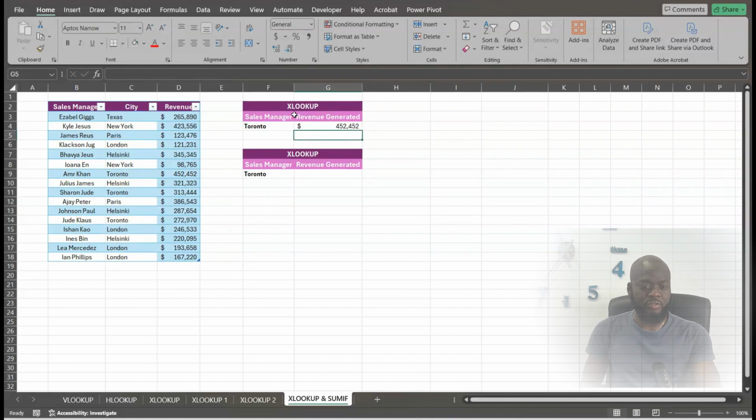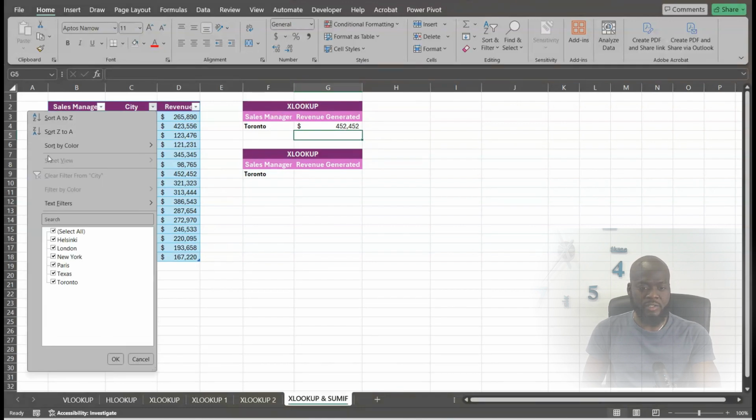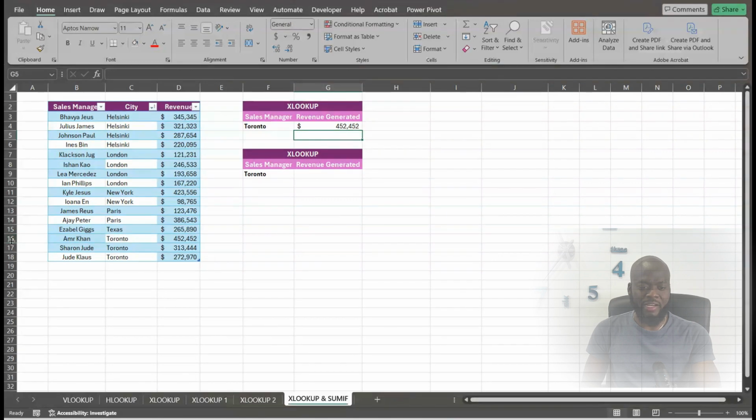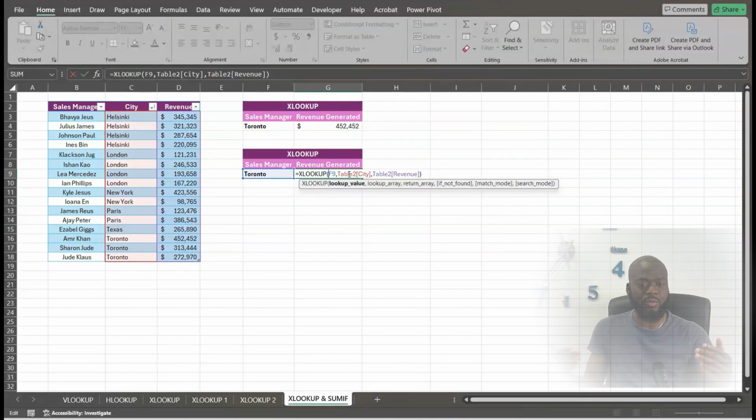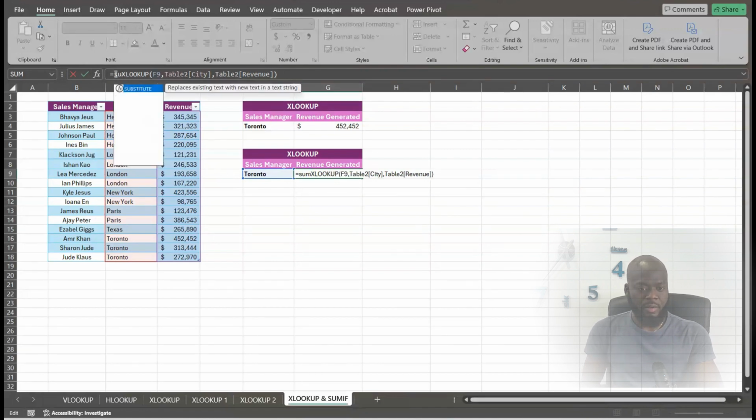This is showing a revenue generated in Toronto. So one thing we can do, let's filter by city, from A to Z. Here we see Amir for 52, and it's not included Sharon and Jude for us because XLookup is using a loop, and once it found the first value that meets Toronto, it doesn't add everything for us. We want to make sure we are getting the sales for everyone in Toronto. So let me just copy this formula to the bottom, and what we want to do is use SUMIF together with the XLookup. To do that, in front of equals, put SUMIF, press tab.